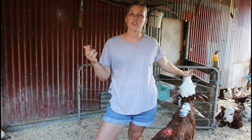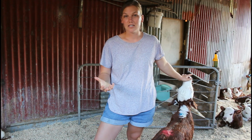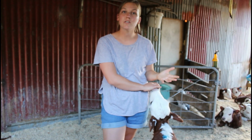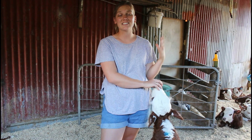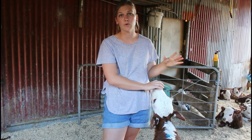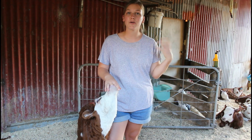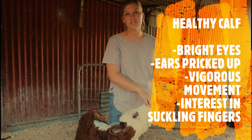Calves that go to the auction have to be a minimum of 4 days old, and their navel should have dried up. So if you see any wet navels, then don't even go there. The next thing I'll do is look in the pen for any runny poos. If I see any scours or anything like that, I will definitely avoid this pen. So obviously when you're looking for a healthy calf, they're going to have the ears pricked up, nice bright eyes, keen to suck your fingers when you offer it to them.